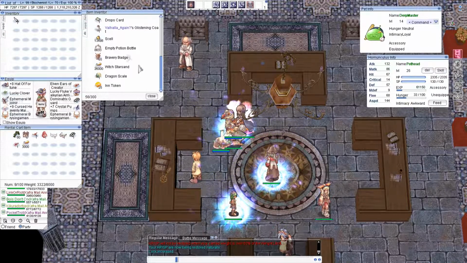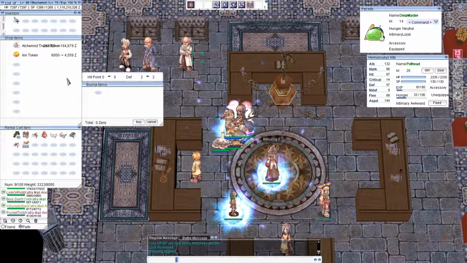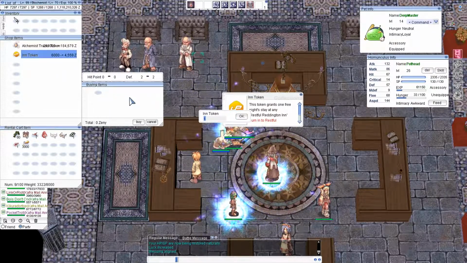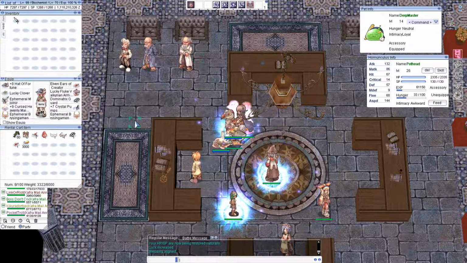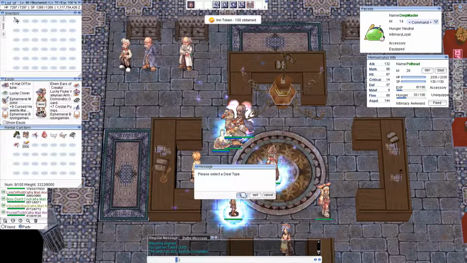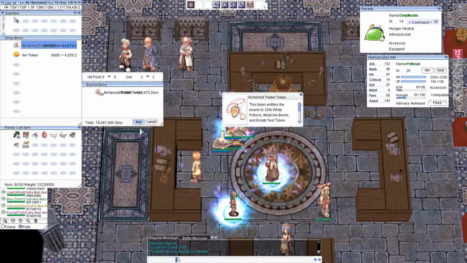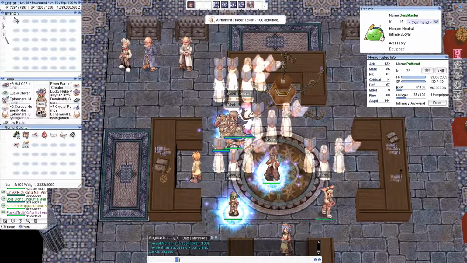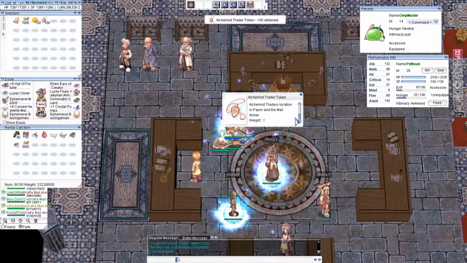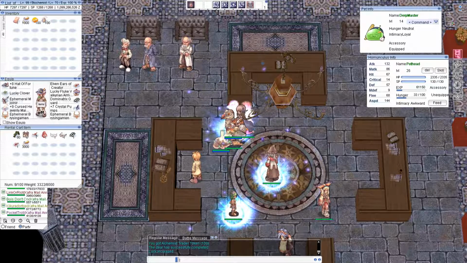Okay, I got food. All right, so I'm gonna go ahead and buy these end tokens. I'm gonna do 100. I believe they don't weigh anything. I'm not sure. And then I'm gonna buy also 100 of these alchemist tokens. The alchemist tokens do weigh a little bit. Oh well, no, maybe not. So I guess I could get more. All right. Well, anyways, I'm ready.